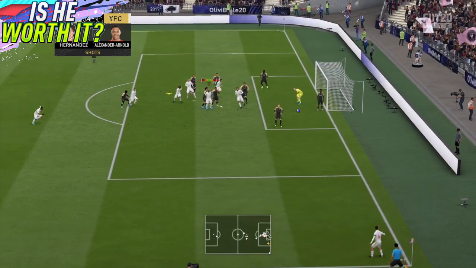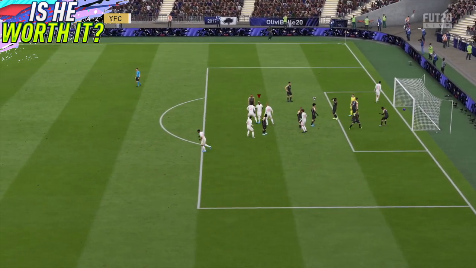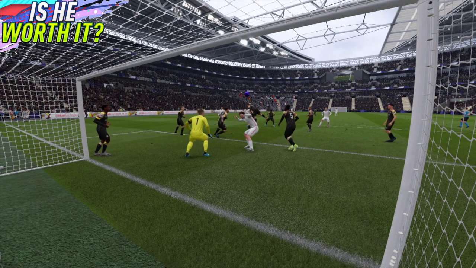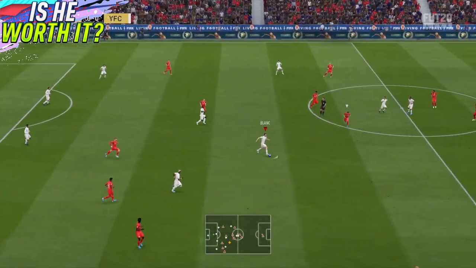This is his corners. Look how perfect that is. Straight onto Traore's head, and Traore nods that straight into the back of the net. That's another assist there. Every time I got a corner with him, I was just thinking about back to that Barcelona game. Imagine if you could recreate that in FIFA. That would be so sick. But that is Trent.